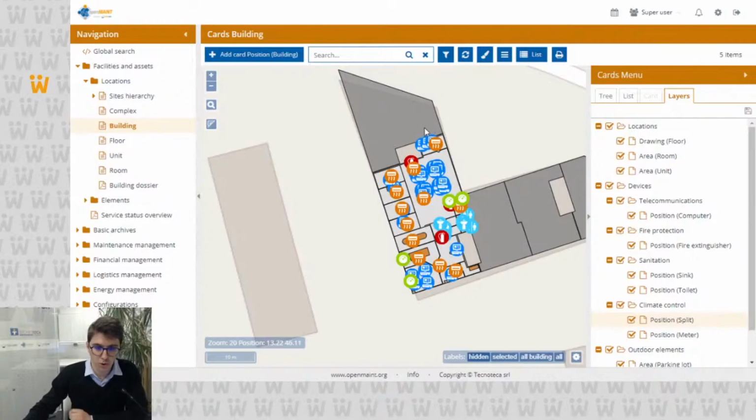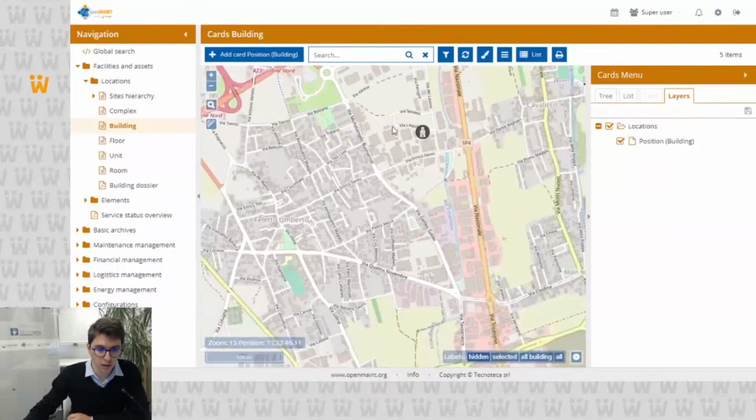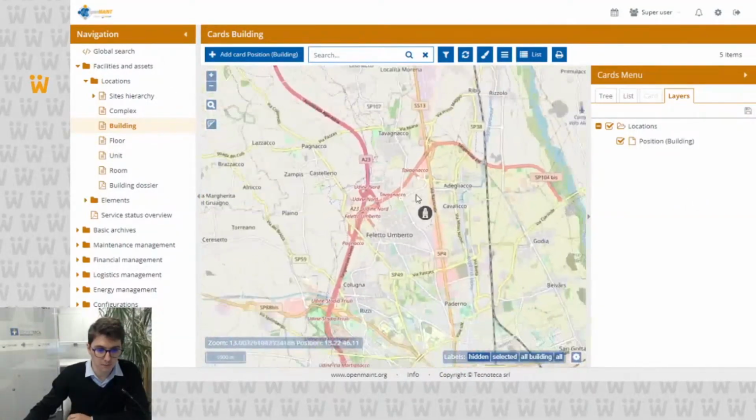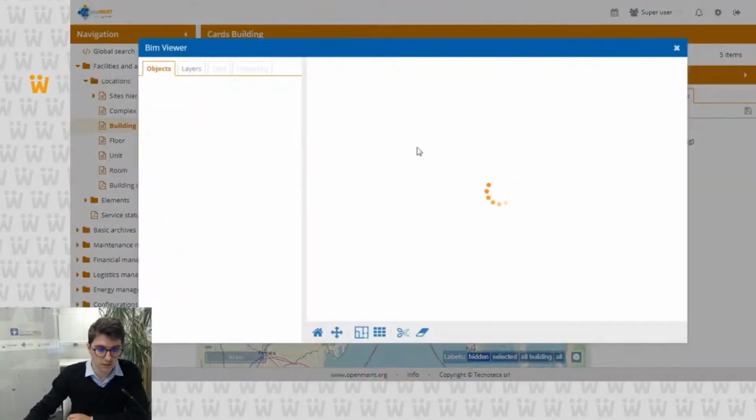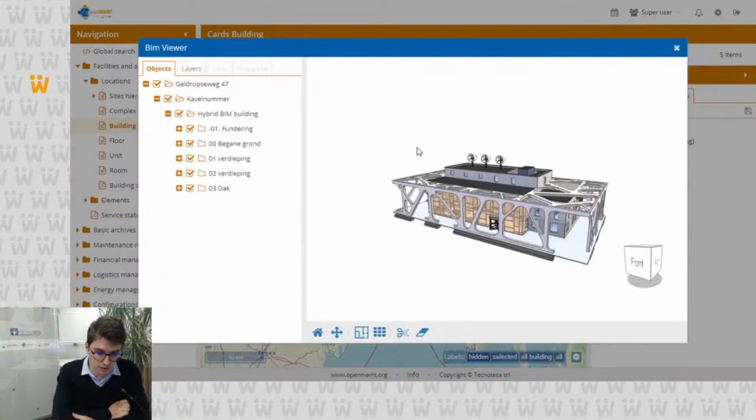Now, I want to show you the new BIM viewer. This viewer is built with the xeokit SDK, and here on the left we have several pieces of information.